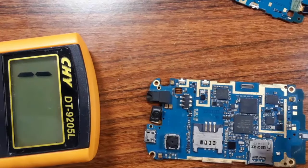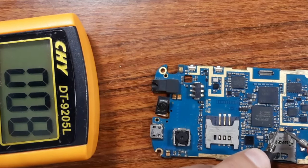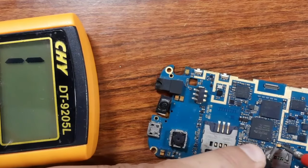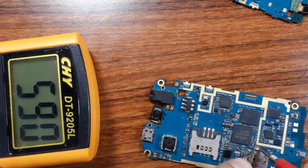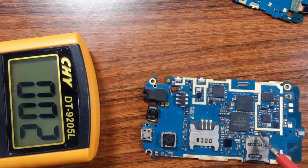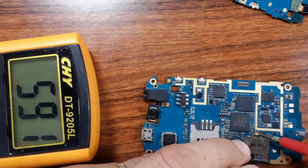Always one probe or one terminal should be connected to the ground, as you can see. Okay, but here we have a chemical capacitor. We can check this chemical capacitor, as you see. Oh, we have a problem here. Let's check it again. No, now it's good. Maybe I touched something here, maybe I touched the ground, because here we have the ground. Of course, this chemical capacitor is connected to the ground at this terminal. But if I test it like this, it is good.